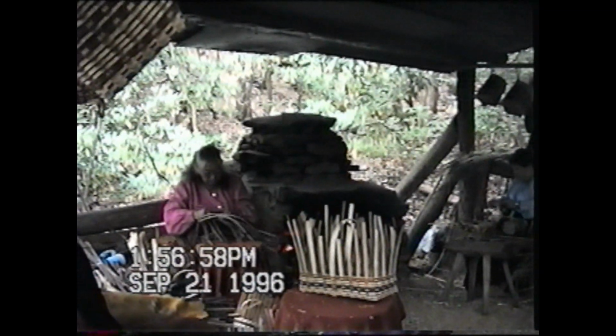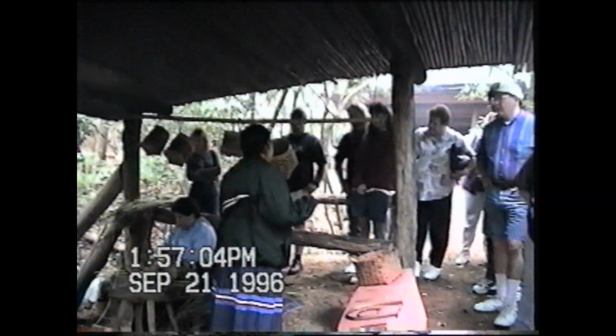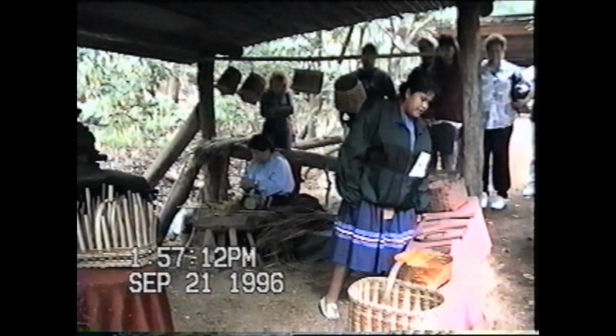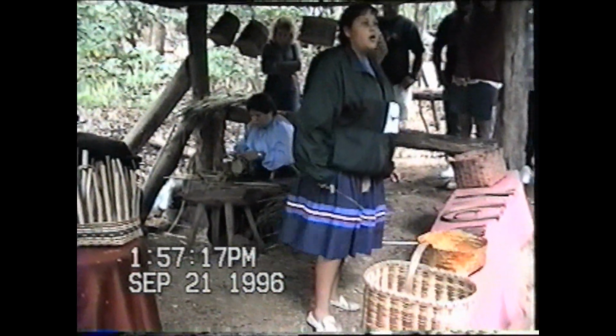When working with white oak, they gather white oak saplings and cut them into sections. Following the grain of the wood in these sections, they'll split it into several narrow splints. By scraping both sides of the splints, they'll make it thinner and flexible for them to work with. Once the splints have been made, they'll dye them by boiling them with different types of roots and barks.